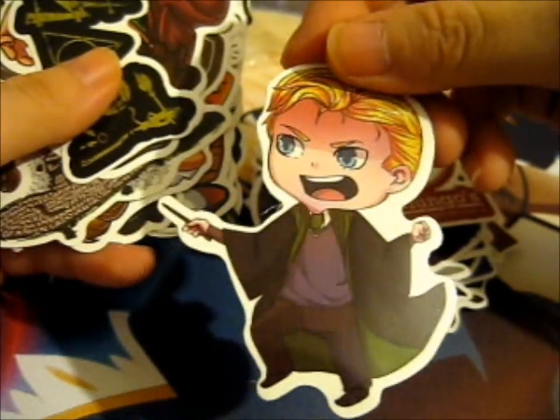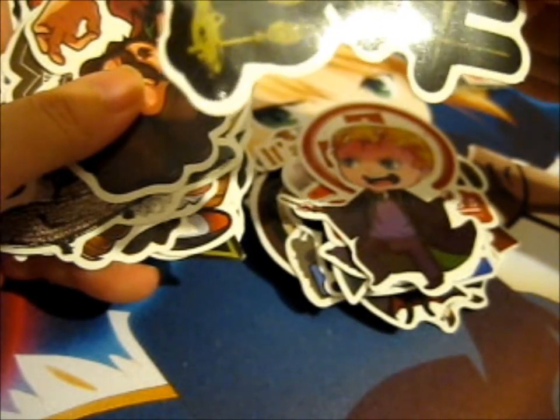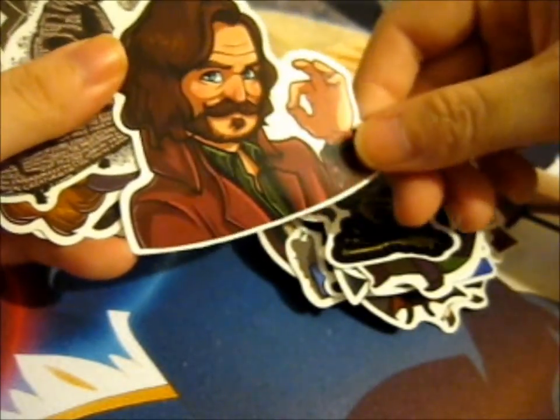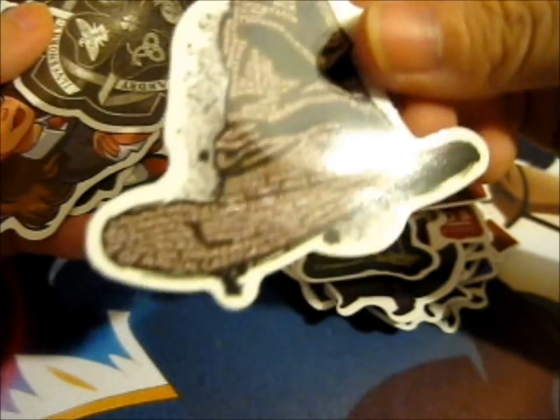We got a Draco. Another love, but more loads of symbols. Yeah, I won't bore you saying all of them again. Serious. It's funny. We got a sorting hat. Loads of words. Like, I can make out some of them. It's like, there's goblin, magical creature. Well, that's Karen magical creatures.